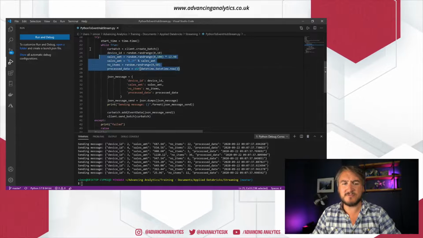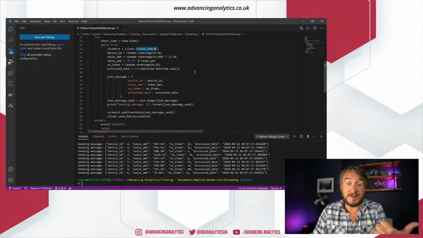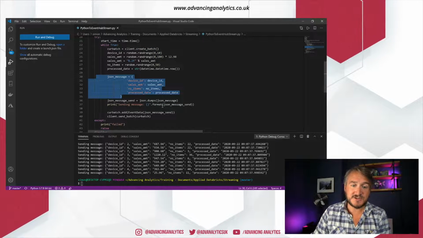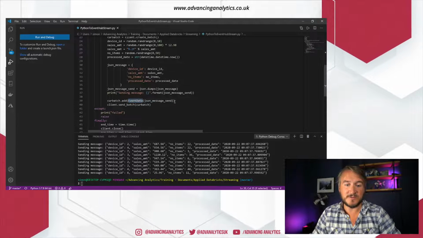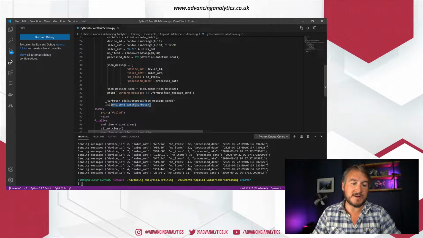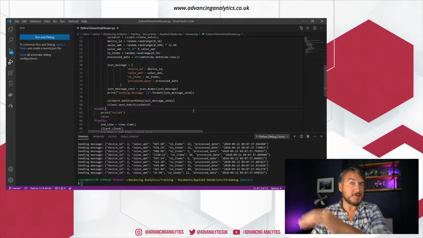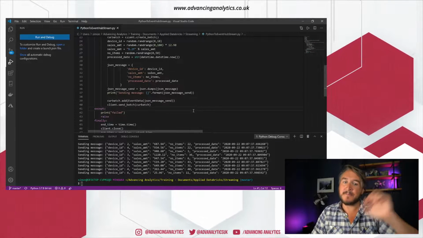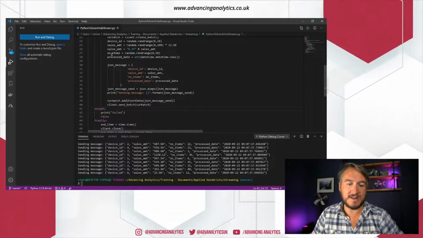I'm doing some stuff to randomly generate a message. But the main thing is I need to create a new batch and assemble a message. I've got something saying, in my current batch, I want to add some event data. We've been passing that message in, and then doing client.send. Now, again, I know that is super quick. We're not going through the code of how you integrate with an Event Hub or anything like that. Just letting you know I'm sending some data up into Azure in the form of the Event Hub.